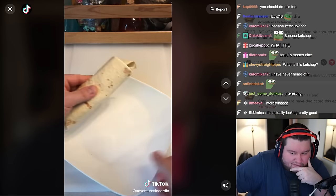Let's get our toothpicks in place. Some nice-ass toothpicks. And let's get it cut. And let's take a look at that cross-section. You know, the more I see shit like this, I just realize I live like a fucking peasant. I am an actual peasant. All right, tofurkey and cheese with a little bit of Greek salad flavor. Let's see how it goes.